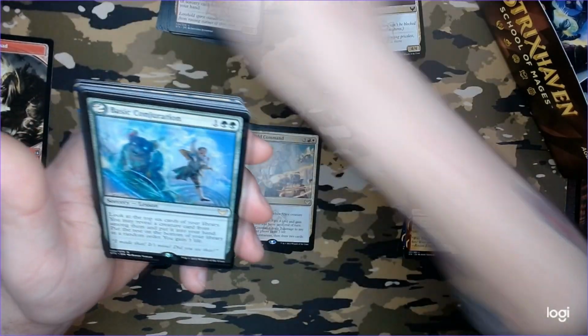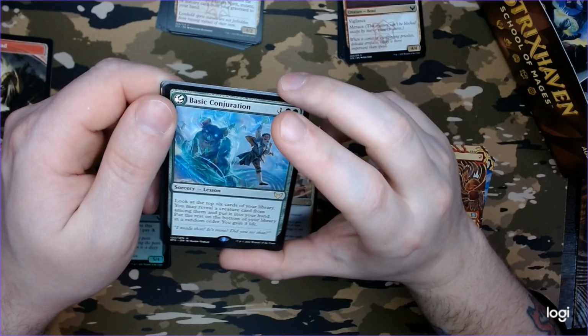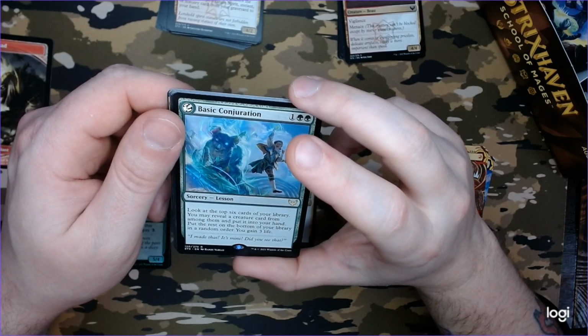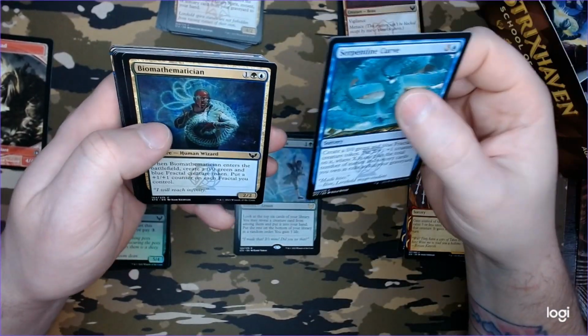There's an island. We got another rare lesson, Basic Conjuration. Look at the top 6 cards of your library. You may reveal a creature card from among them and put it into your hand, and put the rest on the bottom of your library in a random order. You gain 3 life. That's not bad. I like that card. That's a pretty good card.